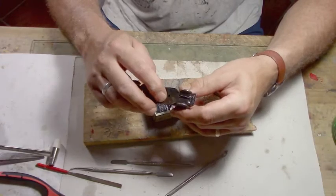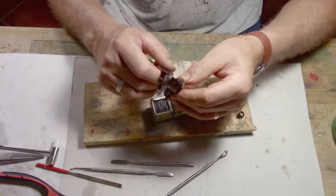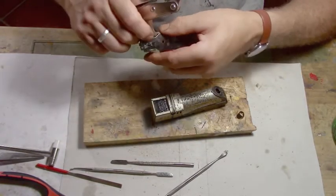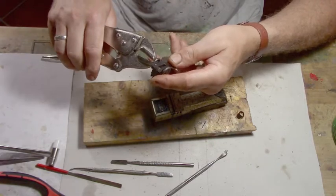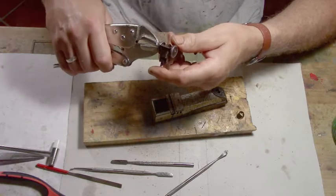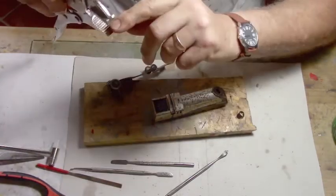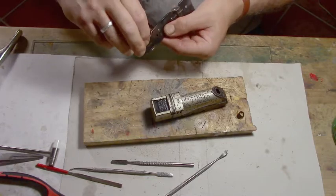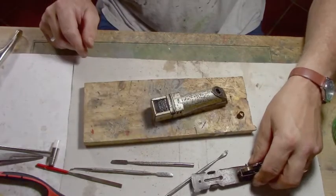I pressed the tabs really tight down here so this is going to hold. When you want to crimp a shaft, you just take a vise grips and crimp down hard on it — real hard. This vise grip doesn't have serrated grips, so it's flat and smooth, which gives it the right look. Once that doesn't come off you don't worry about it anymore. And there we go — we're all set with the inners there.